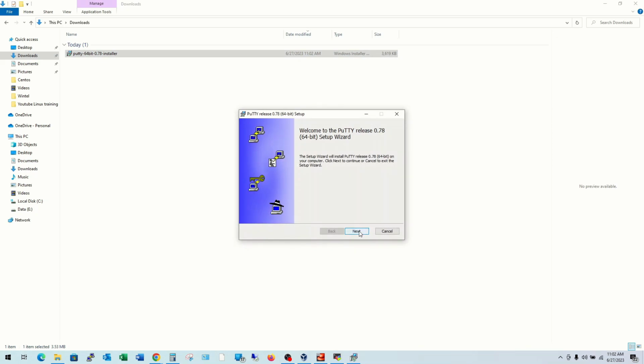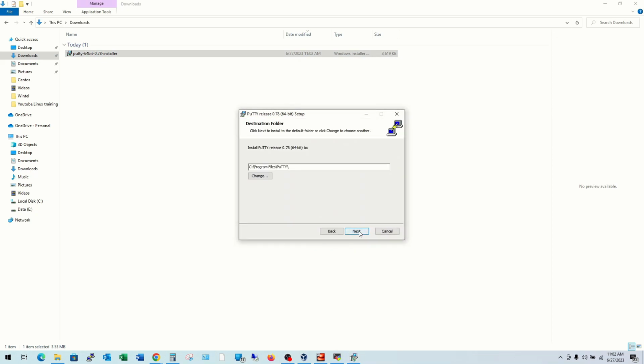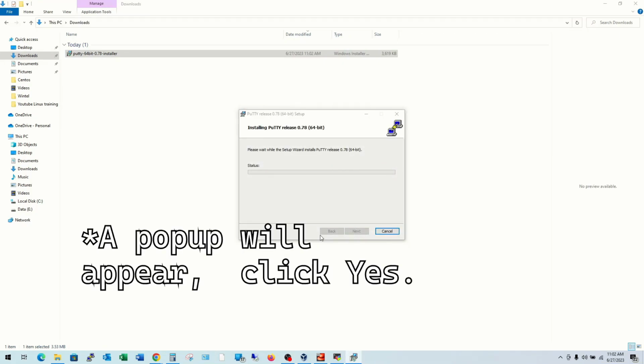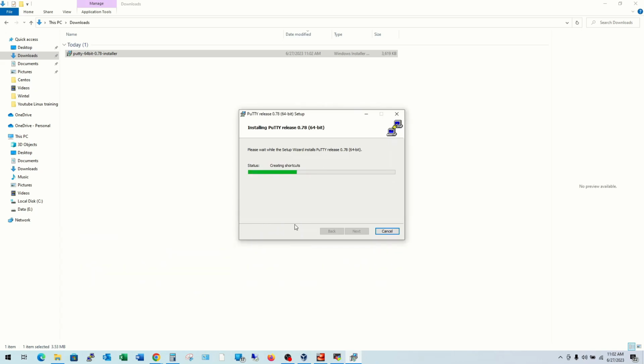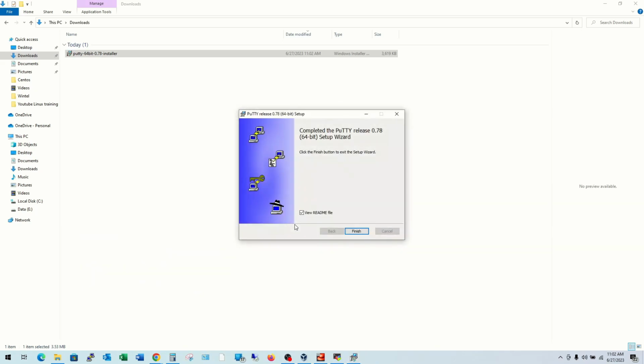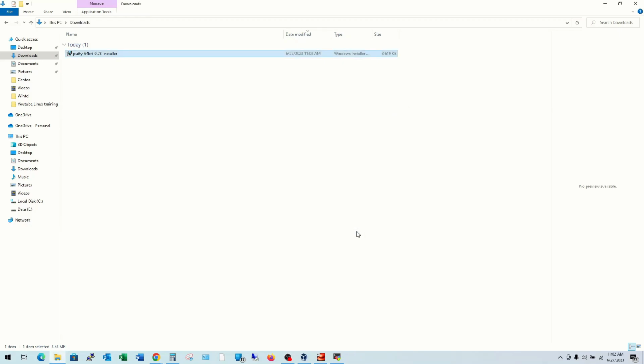So we just press run, and next, and PuTTY will install inside C:\Program Files\PuTTY. So next, install, uncheck this, finish.